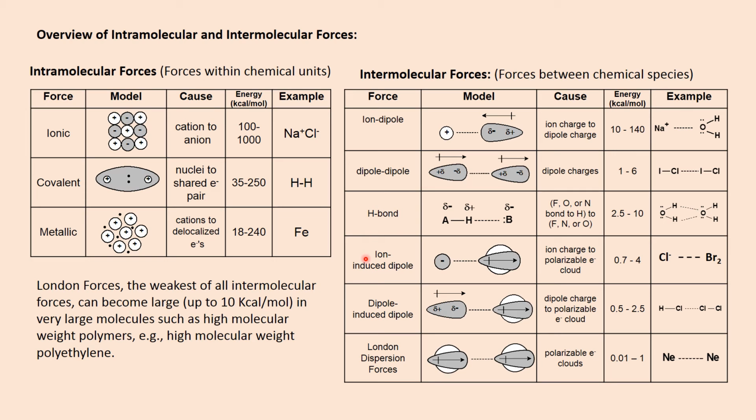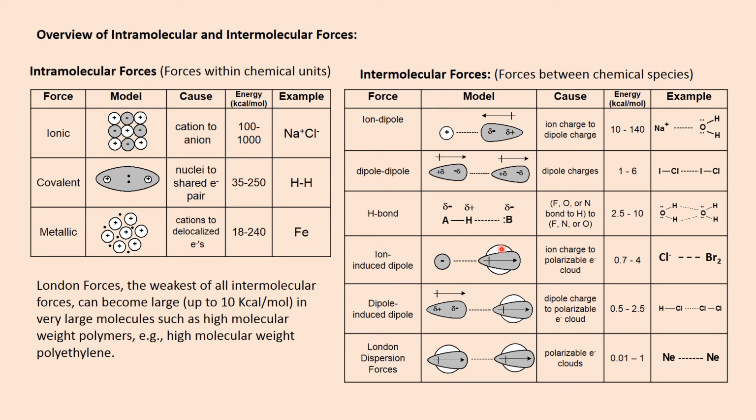Next, we're looking at an ion-induced dipole intermolecular force of attraction. So for example, if I have a chloride ion next to a bromine nonpolar molecule. Now I've tried to illustrate the nonpolar nature of bromine by this symmetric white circle of an electron cloud, which is the way it is before it is brought in proximity to chloride.